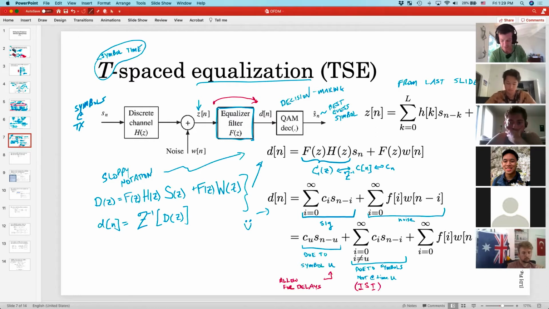Again, if that doesn't really float your boat, cross out all the u's and set them equal to 0. You're going to have a bad time on the very last slide, but for the time being, I think that's all right. Okay, so if we've got the symbol that we're after, the u-th symbol, then all the other symbols are contributing to interference here. Okay, so now remember, keep your eyes on the prize.